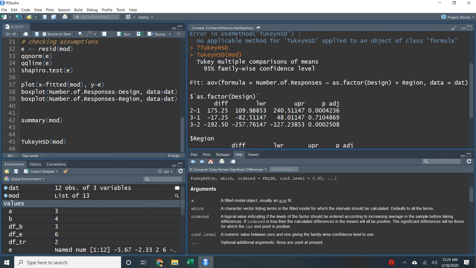So when talking through a confidence limit with my boss, that might be how I go about it. Say if I had to put my money on a single number, I'd guess 175, but anywhere between 110 and 240 is a reasonable guess. That's a reasonable amount of difference between Group 2 and Group 1.